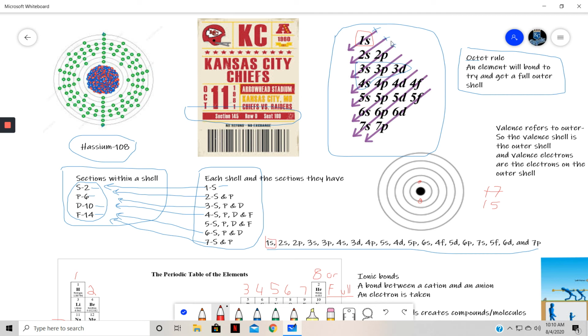Our next stop, since we're done with that diagonal, we go to the next one, and we do the 2s section. And again, that's right there, and it's also right here. So we'll go to the second ring, and we're going to place 2 electrons. But because the second ring has 2 sections, we can't place them on opposite ends. So we're just going to place the 2 here together, here at the top.